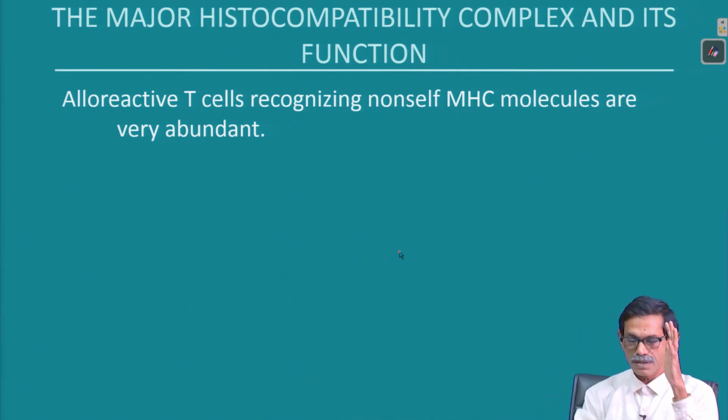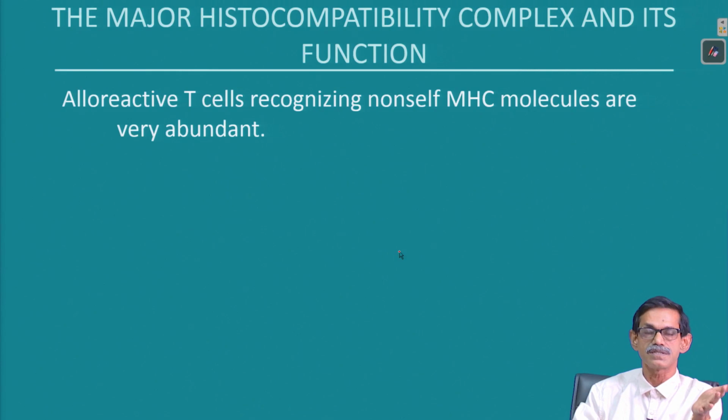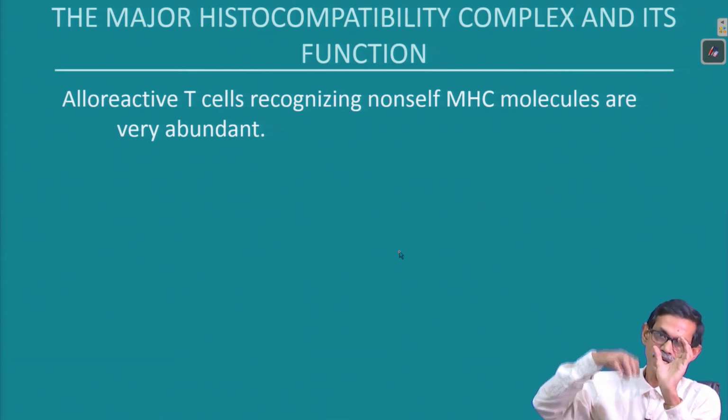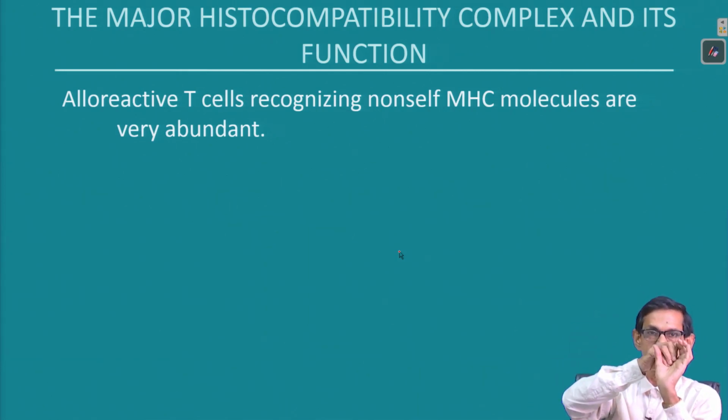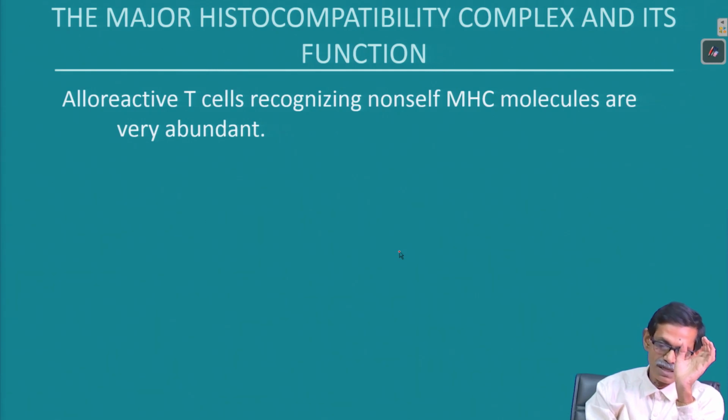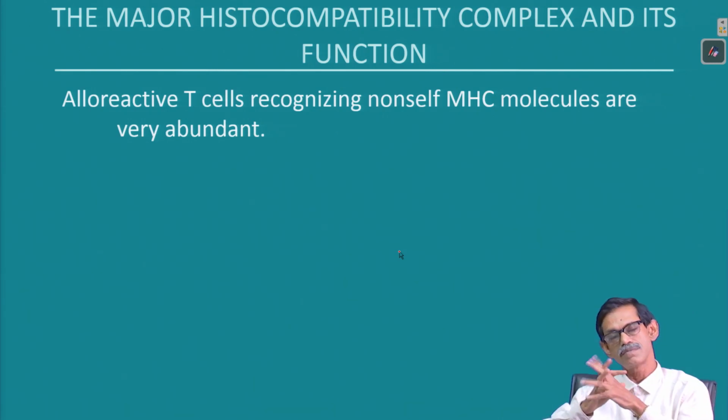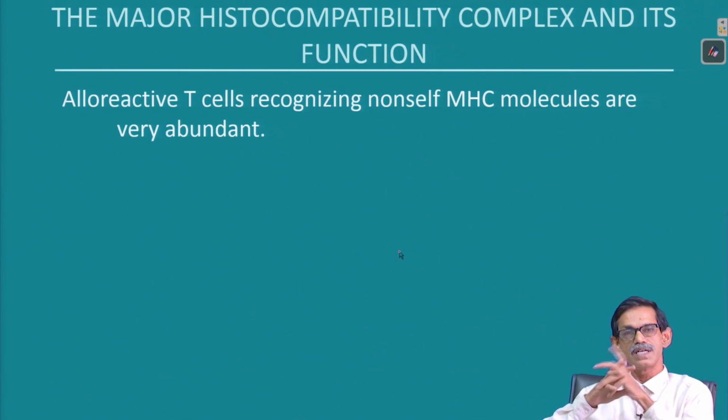So far we have only discussed MHC restriction. That means T cells should recognize the receptor MHC first and then the antigen. But what I did not tell you at that time, although I told you before, is that this MHC should be self MHC. Self MHC means my T cell receptor will recognize my MHC. That is how they can figure out which is self and which is non-self.